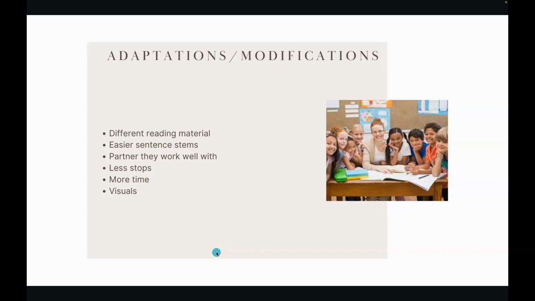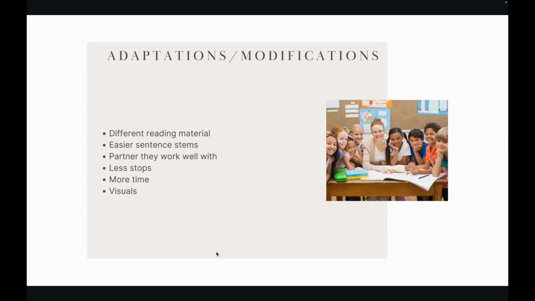Some adaptations or modifications that I came up with: you could use different reading material, so you could have an easier section next to the more difficult text for certain students to read, just so they don't feel left out if they can't fully comprehend the text. You could also have easier sentence stems with that easier text. You could give them a partner that they work well with and really give them the freedom to discuss while they're walking around.